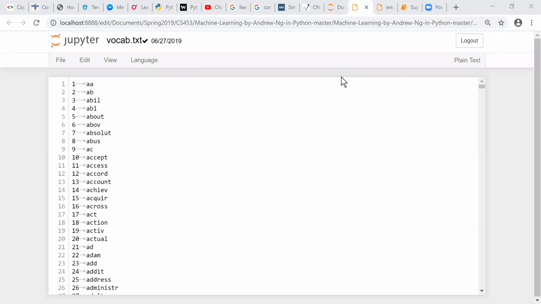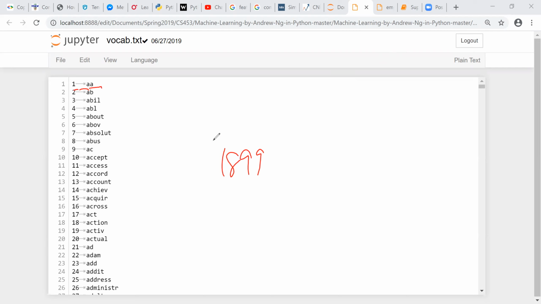Okay, so this is the vocabulary file. If it is the first word, it will have a number, then a tab, and then the word. Overall it has about 1899 words.